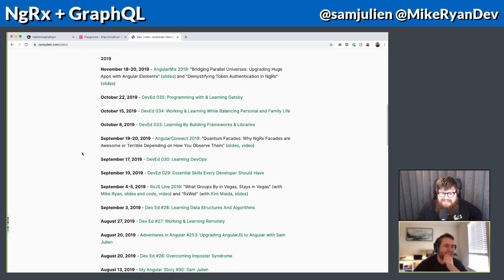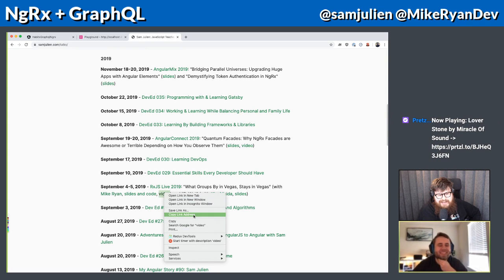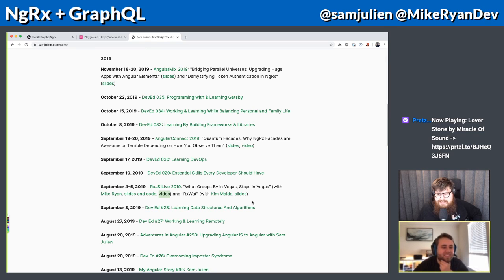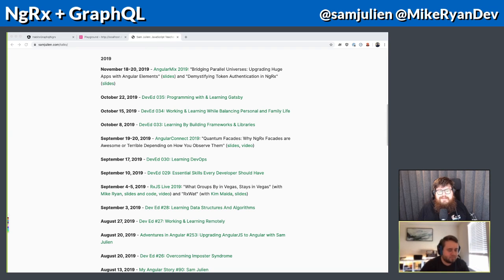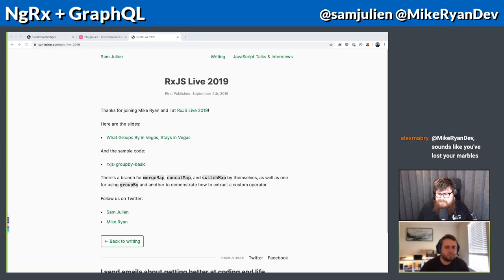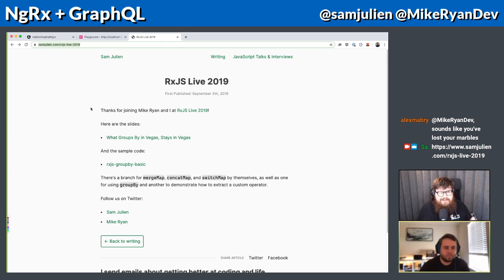Great way of explaining. I'm going to drop a link here in the chat because we gave a talk at RxJS Live back when we were allowed to leave the house. It's about the groupBy operator. But we spend the first 10 minutes of that talk explaining the difference between concatMap and exhaustMap and switchMap and what they do. And we have these beautiful animations to go along with it. You can also find all the slides there. I'm going to actually embed the talk right there. That would make a lot more sense now that I've switched over to Gatsby.